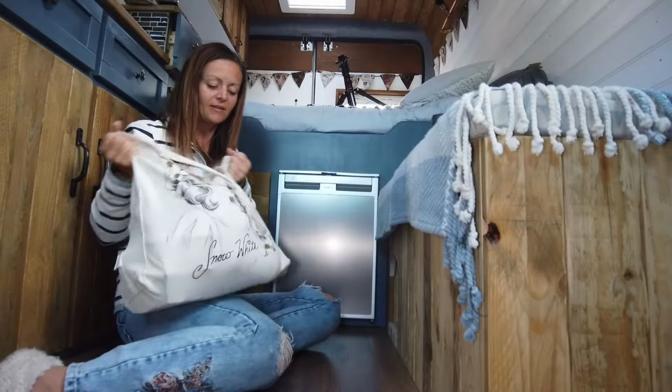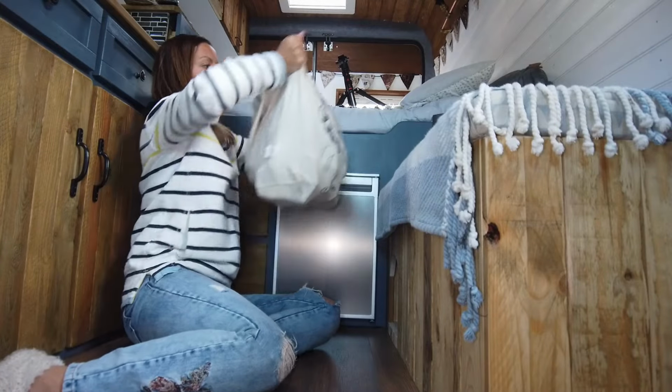Okay, so we are going to put some real food into the fridge, so you'll get to see what's in our normal fridge. Woo, exciting! But we'll see what fits. It's quite a lot, so I don't know if it's all going to fit in, but that's the whole point of this little project.